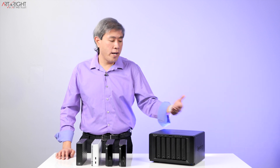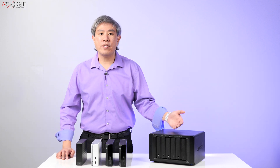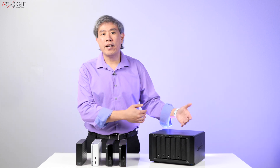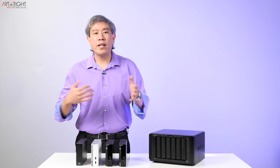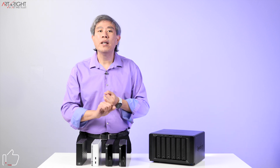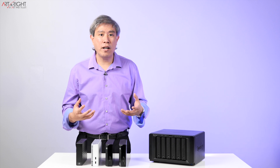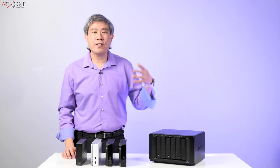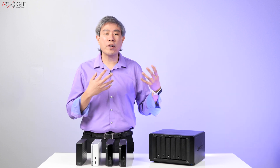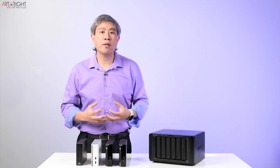For instance, while you're rebuilding the array and replacing a damaged drive, if another drive should fail during that process, your data is now in jeopardy. Having a set of external drives is going to be a much cheaper solution than losing data in your NAS array and having to send everything to a data recovery company. It can be done, however you're spending a lot of time — they have to recover all the data and piece everything back together, which is extremely costly. And once you get the files back, they're not necessarily going to be organized the way you had them. They'll be in generic file names, and if you have a Lightroom catalog, forget about trying to get that back in one piece. So you're taking a big risk when you don't back up your data.